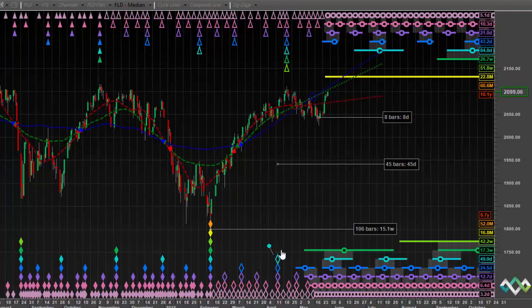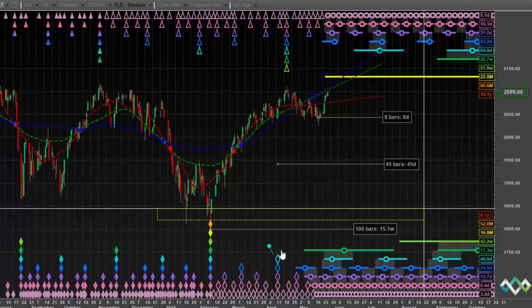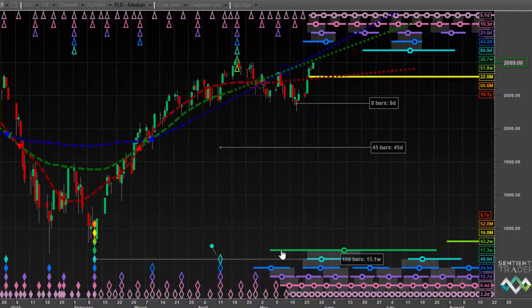There's the 20-week triad. So what happens with a triad is you get a bunch of these intersections, which are these triangles over here. Those are the intersections which generally happen halfway up in the move, and here they are again, which should happen halfway down in the move, which probably raises the possibility, the likelihood, I should say, that that is a 20-week cycle trough. I hope that's what Hube's referring to.